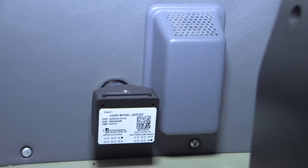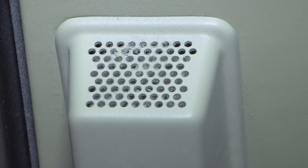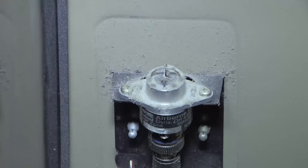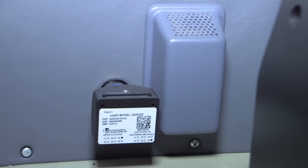Due to their locations in the cabin and cockpit and the constant flow of air across the zone temperature sensors provided by the built-in fans, the zone sensors are susceptible to dust and lint buildup on the temperature sensors. These should be cleaned periodically to ensure proper temperature inputs to the temperature control unit. The fan operation and direction of flow is also critical to accurate temperature indications. The air should be flowing from the cockpit or cabin area and blowing downward, pulling cabin or cockpit air across the temperature sensors.